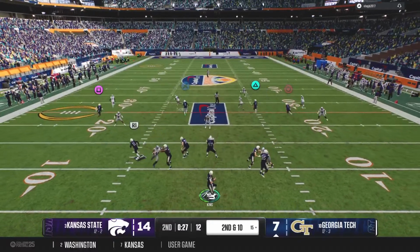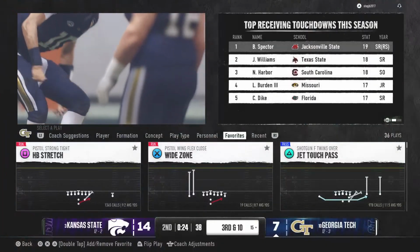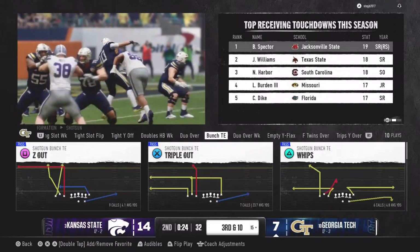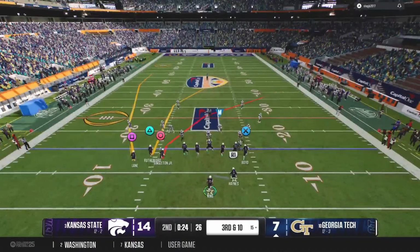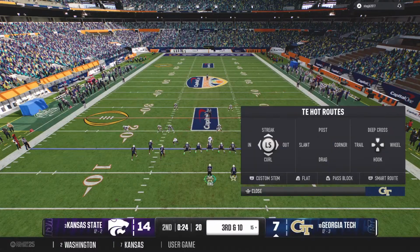Looking downfield, it's King. Pressure is coming. Hit just as he throws the ball. It's incomplete. He was hit as he threw that time. And now 3rd down coming up. Well, this defense has been incredible all year long, and they continue to be that way in the postseason. Just getting after this offense, whether it's putting pressure on the quarterback or great coverage downfield. Right now, they are dominating this game.